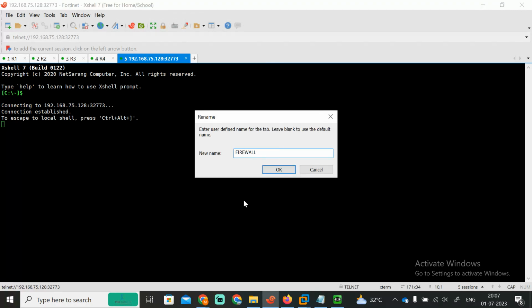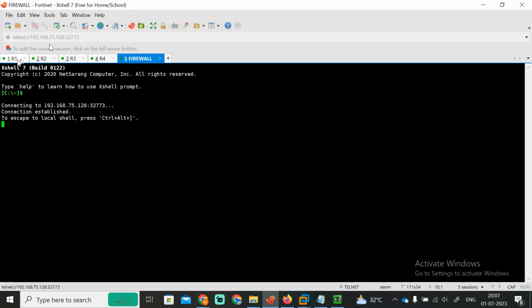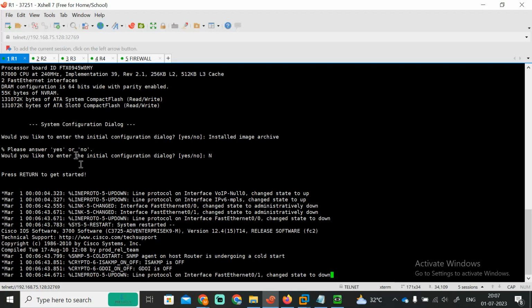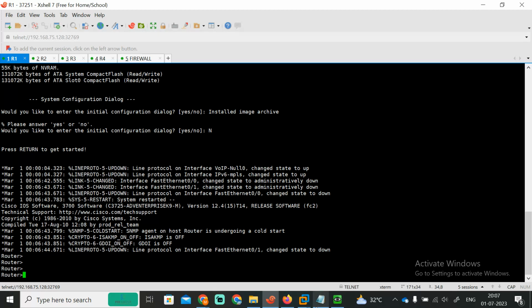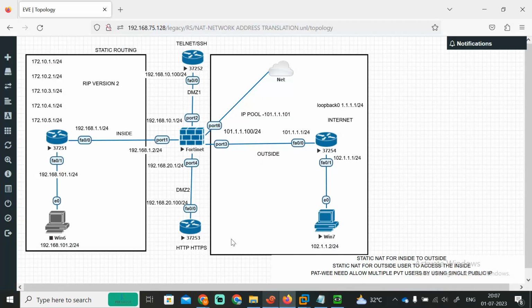Firewall. Okay. So as we know, to save time, I already have the configuration in the notepad. So we just need to copy and paste the configuration. Before that, I will just tell you in short. We are having this 170 series IP range in our local area network, and the 192.168 series in the local area network. On the other side we are having 10.100 and 20.100 series, okay, 20.0 series and 10.0 series.